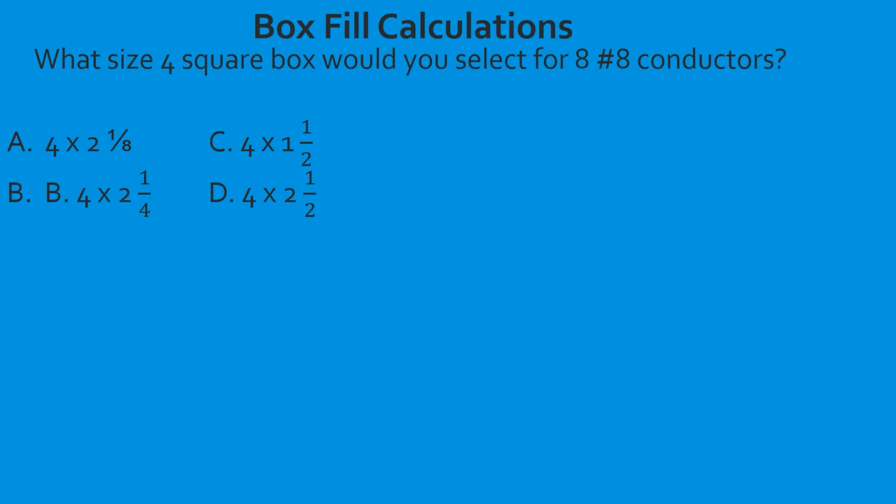What size 4 square box would you select for 8 number 8 conductors? So let's all look at the table. As we jump in, this question is letting us know that it's a 4 square box. So we're going to be in the second part of that table from left to right. Those are just the simple square boxes. The ones below that are 4 and 11/16. So it's going to be one of those 3 answers that are in the 4 square section.